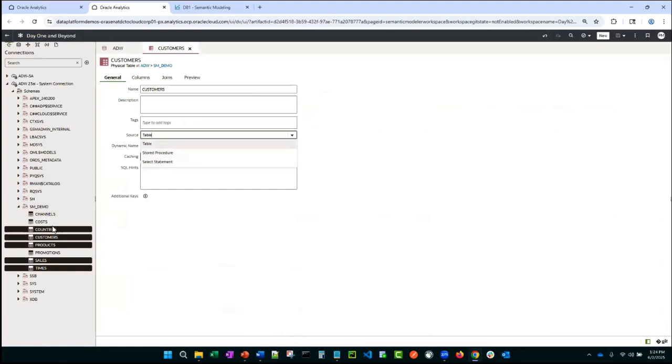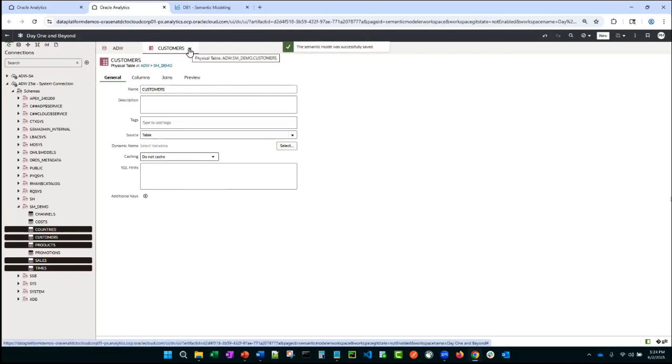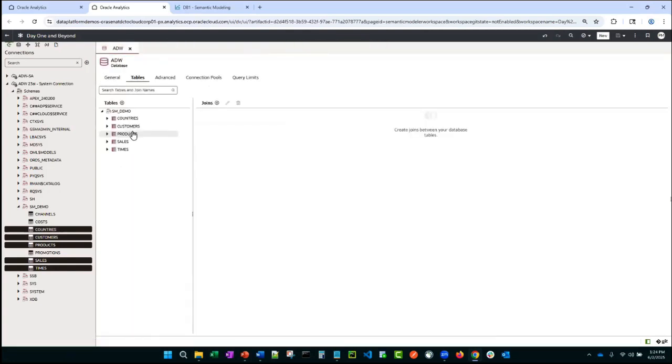So the default, obviously, I brought in tables, so the source all defaulted to tables, but I could always add a new table and say it's a select statement. You also have your caching options for each of your different tables or objects, right? So you can have a whole different caching strategy for the different objects that you bring into your model. For this one, I'll just say do not cache. All right, we'll just save this. So now you've kind of seen that for the customers table.